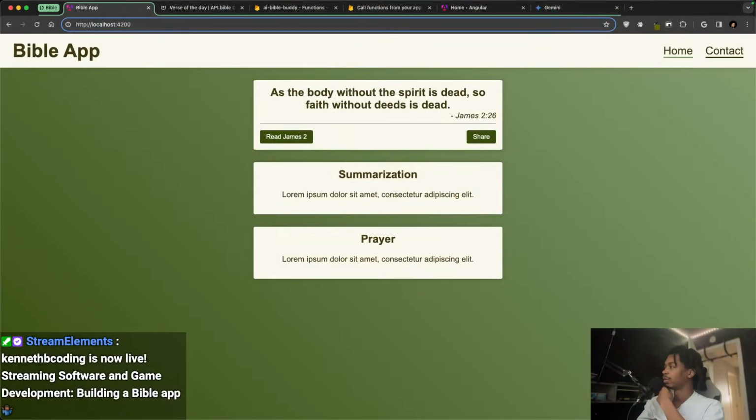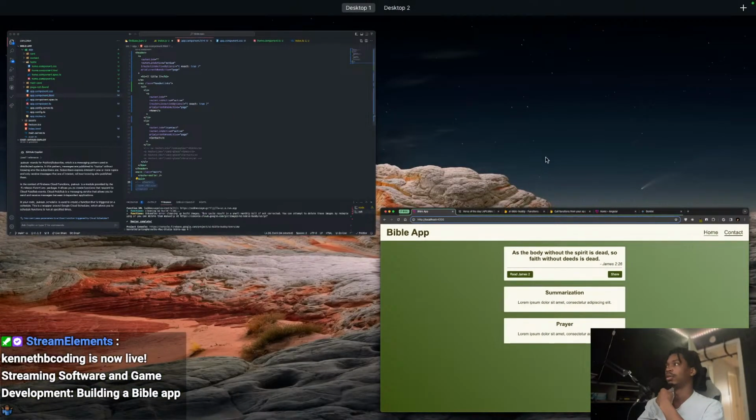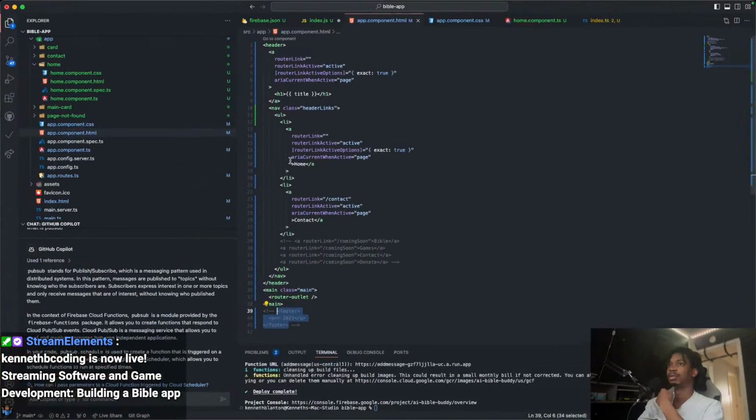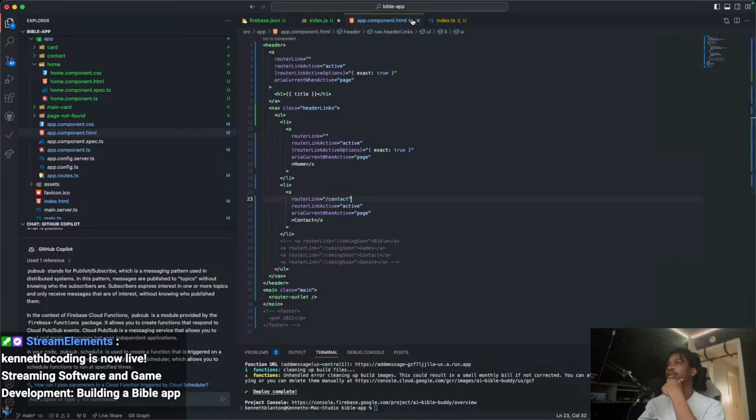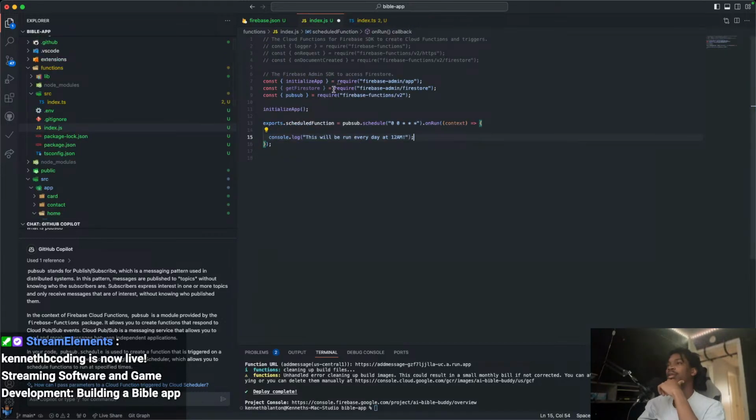This is what it looks like currently, but I've done some stuff in here. I'm going to close all this out. But this is what the index.js file looks like in here.